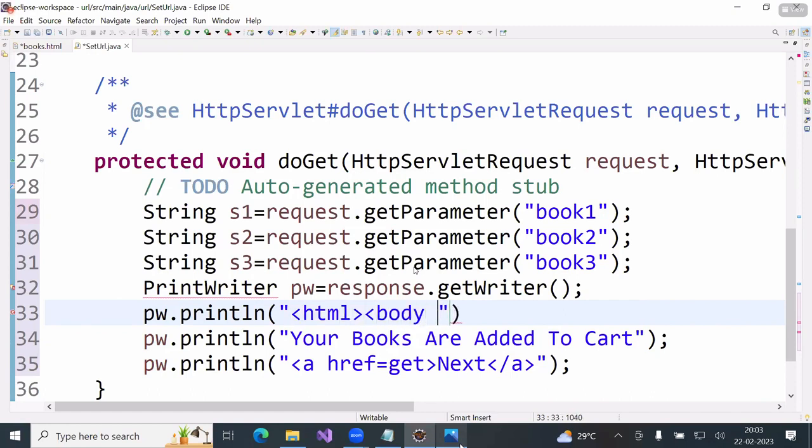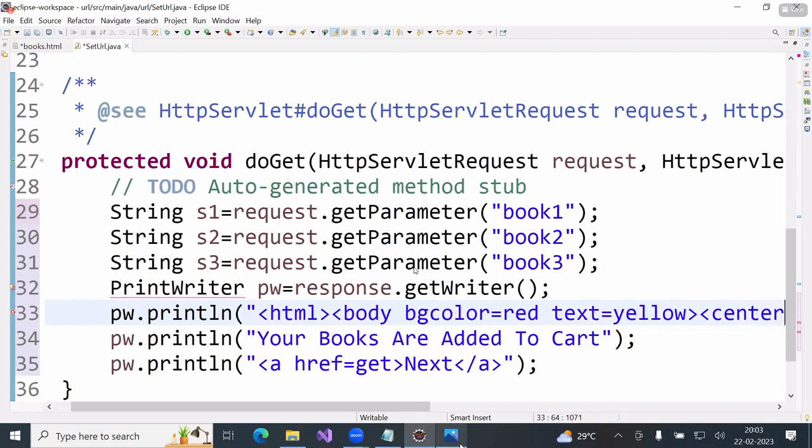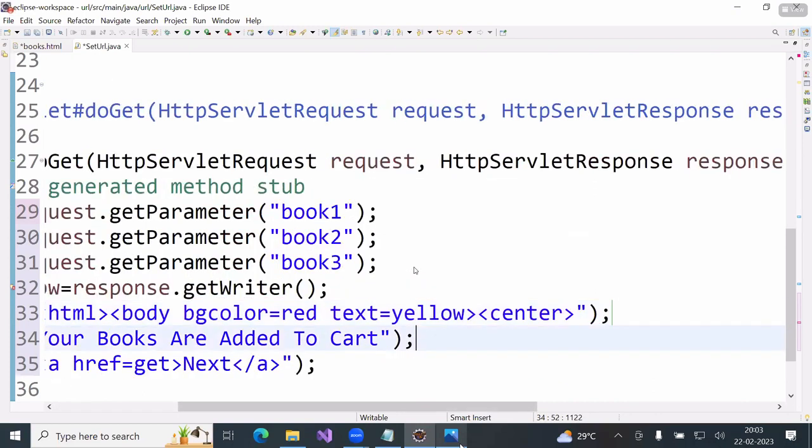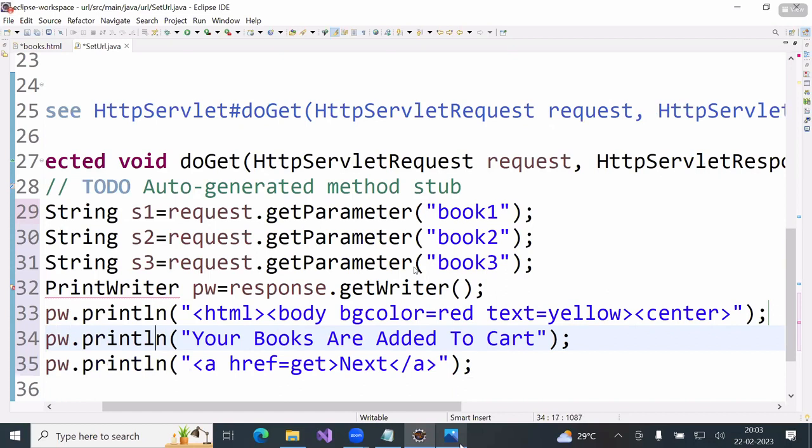Now HTML body, background color. All these, whatever you want, you can write. Now here level 1 heading, level 1 heading close.